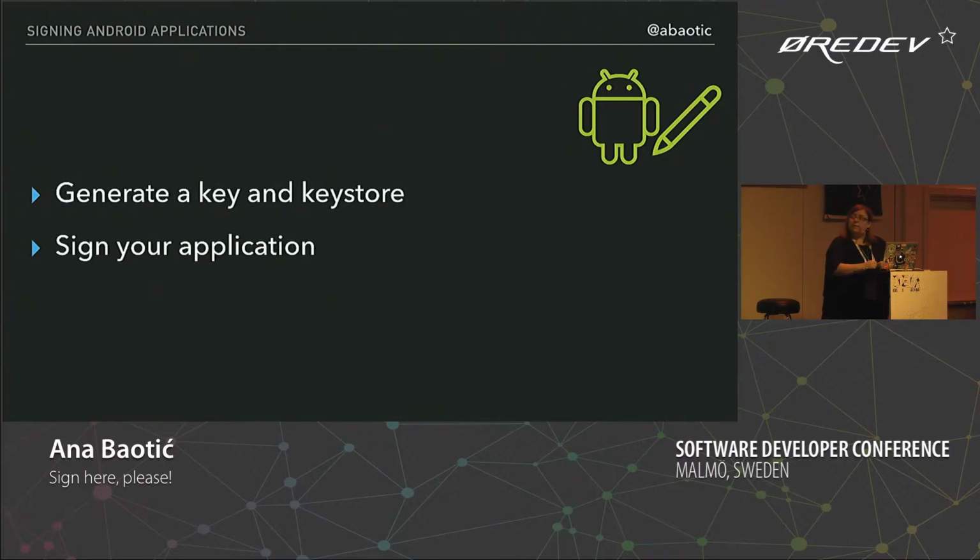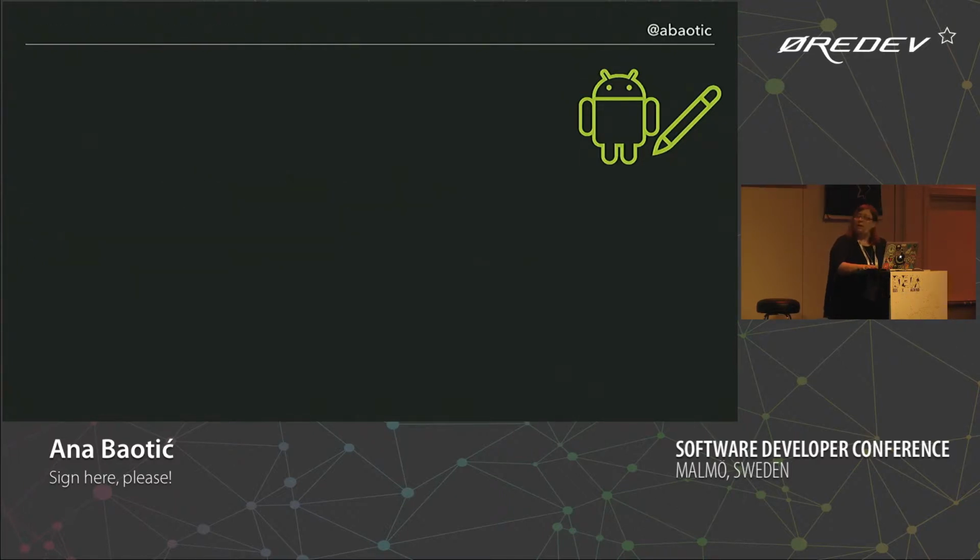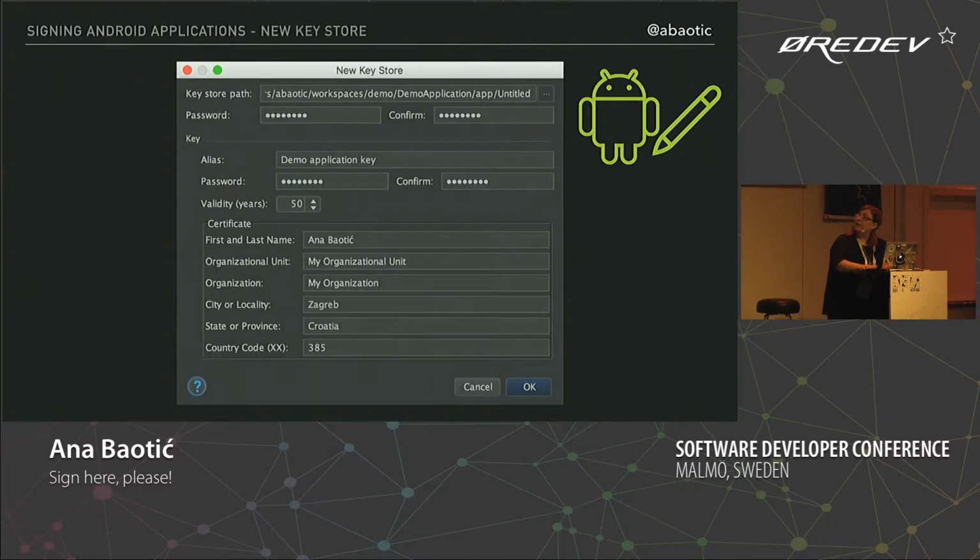Now, this process, you've probably been through it, so just a show of hands, who here has gone through the whole process and published an application directly on Google Play? Okay, some of you. For those who haven't, if you're starting from scratch, you need to create a Keystore. The UI guides you through it. It's really straightforward. You need to fill in your data, your company's data, and you need to state a password, a secure one, of course.